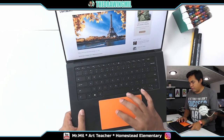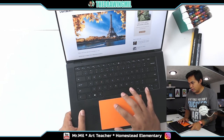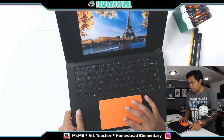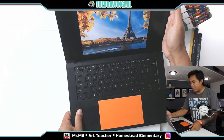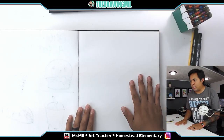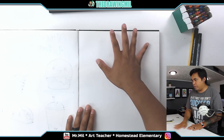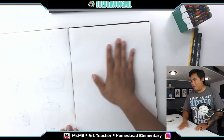I'm going to take this photo, let's see, copy image address, because I want this bigger. All right, so this is pretty large rather than the original. So I'm going to put my laptop right directly in front of me, and then I'm going to try my best to replicate this landscape. But since it looks more horizontal and I really want it to be vertical, I can still make it vertical. All right, so let's try to make this vertical still.